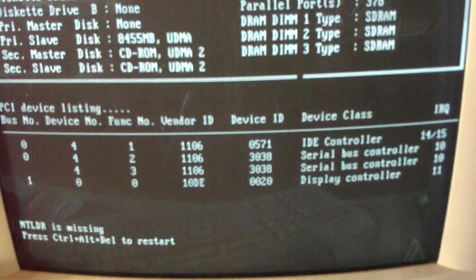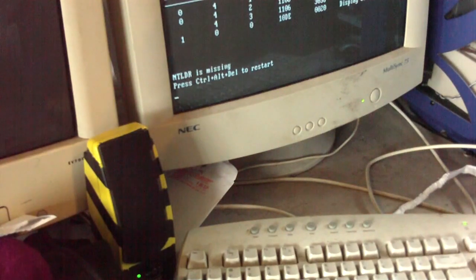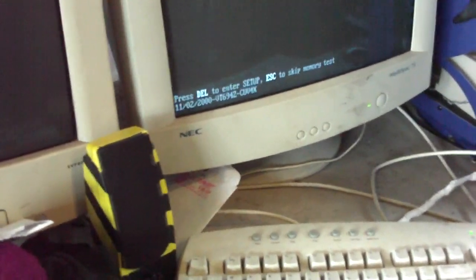Come on, restart. I hit Control-Delete. You are supposed to restart. Why did you not restart? Computer doesn't like me. So, we go over here. Find the reset button. We are finding a reset button and it's not working because either it's not hooked up or there's something wrong with Mr. Reset button. But the power button seems to function as the reset button and I do not know why.